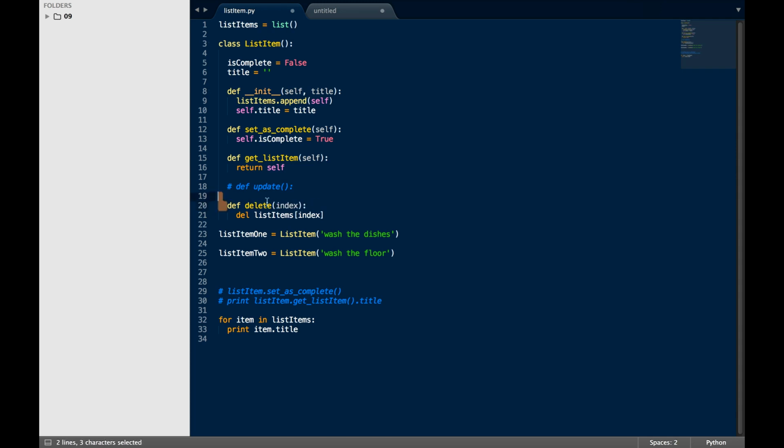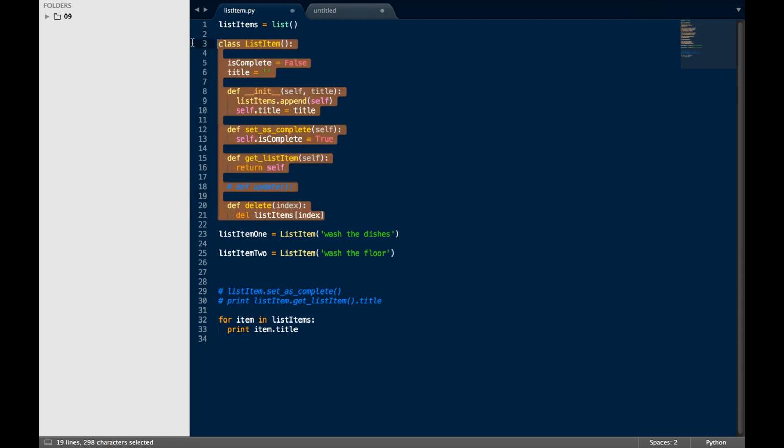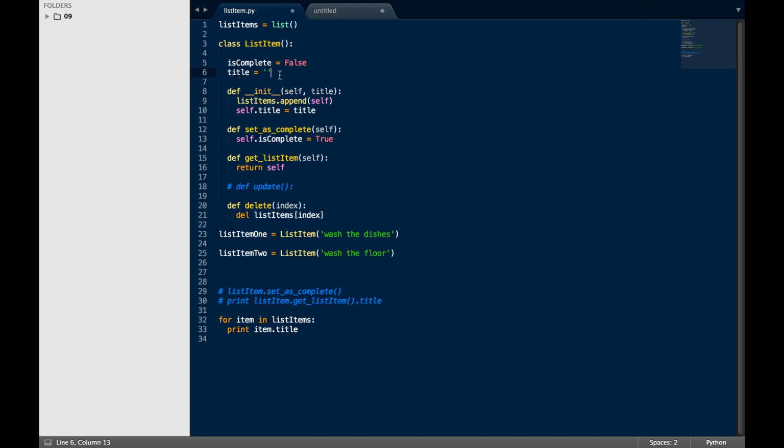This is because delete is what we call a static method. Now, what on earth is a static method? Basically, a static method is a method within a class that knows nothing about the current instance of the class. So it doesn't have a complete attribute. It doesn't have a specific title other than what is set as the default.